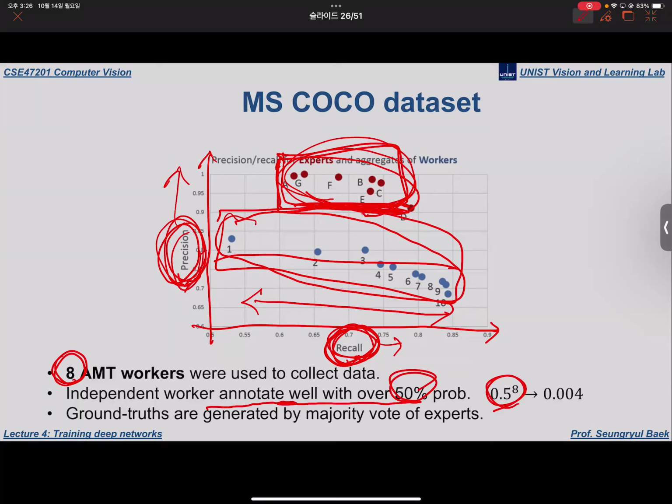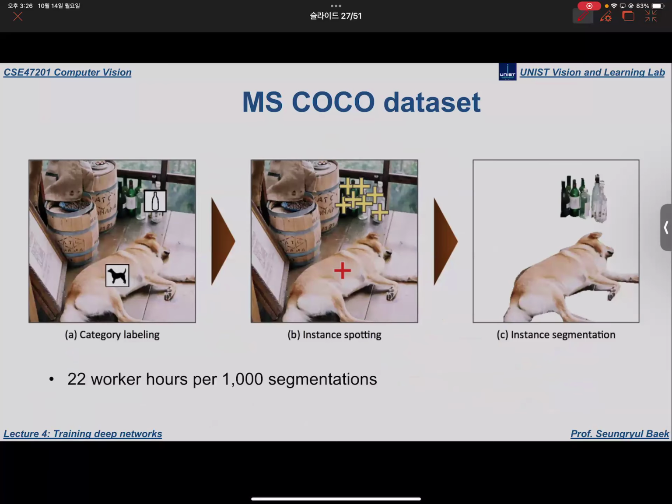This 0.5 might be the probability of having wrong labels, and if we multiply them 8 times, then we can gradually reduce the probability of having incorrect labels. Anyways, using this kind of crowdsourced framework, we can label the data. So this is an example of getting the data.